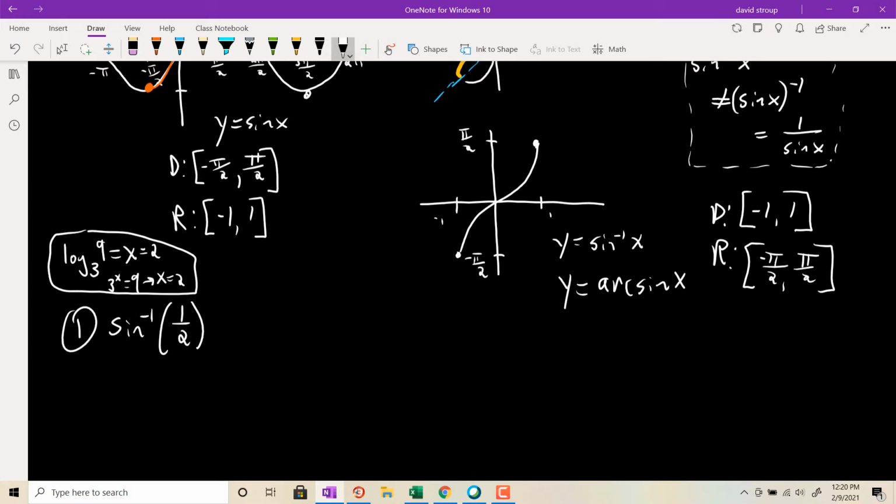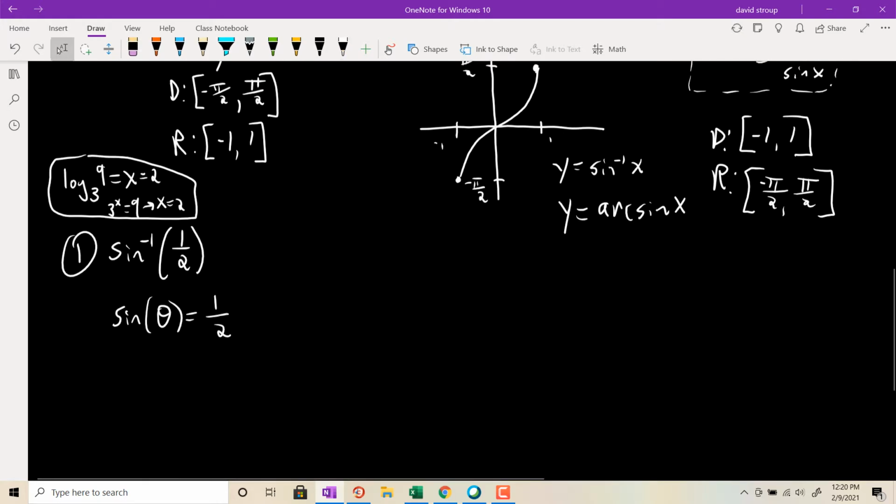So here we have sine inverse of 1/2. I want to know the sine of what angle theta is equal to 1/2. That's an equivalent way of stating this question. When I figure this out, I think in terms of the unit circle on our new range. The output of sine inverse has to be between negative pi over 2 and pi over 2. There are two angles in there that would give me 1/2. One's negative, one's positive. I need positive 1/2.